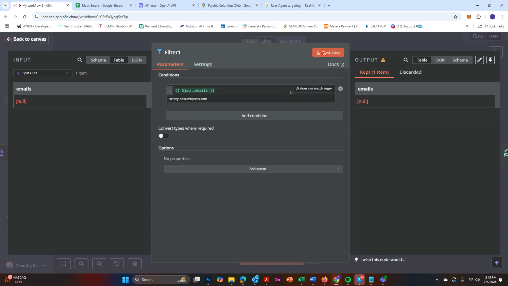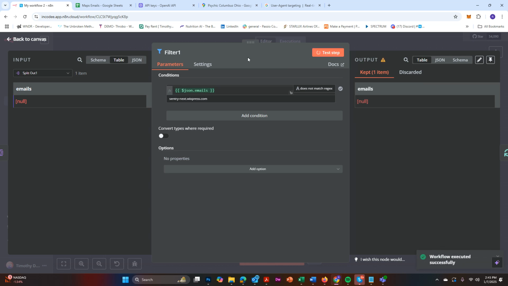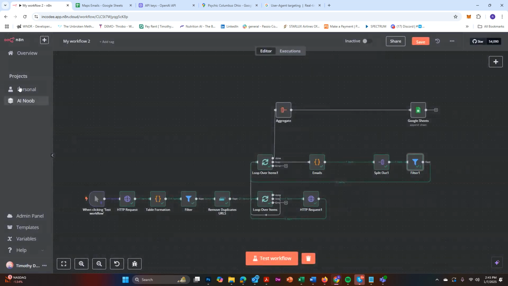Right? So what if I say, because you don't want it to stop after just a bad run. So let's see what happens. I think I might have to get rid of this, test the workflow. I think I can run individual nodes, but I don't know.